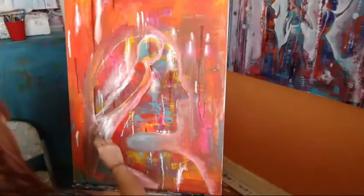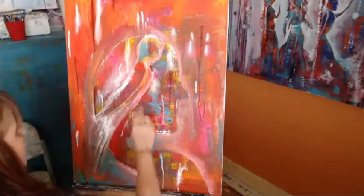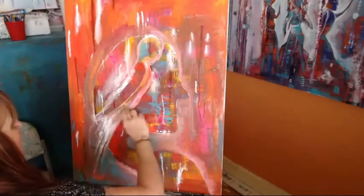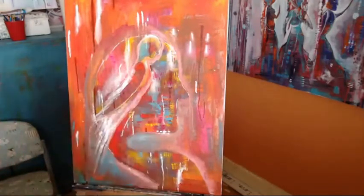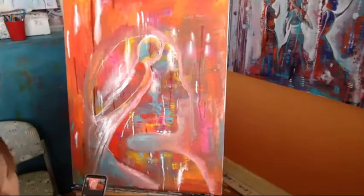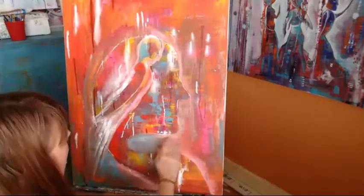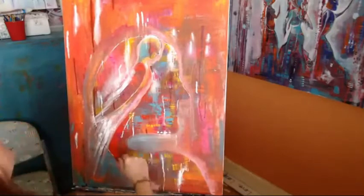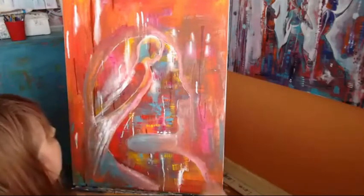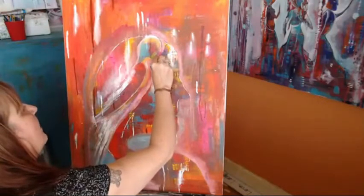This mass of feathers here. To lose that little bit.